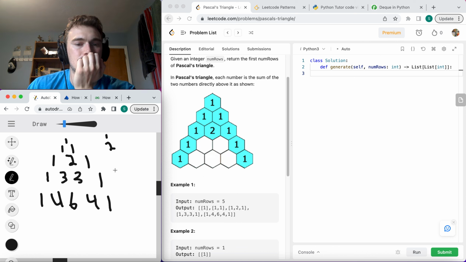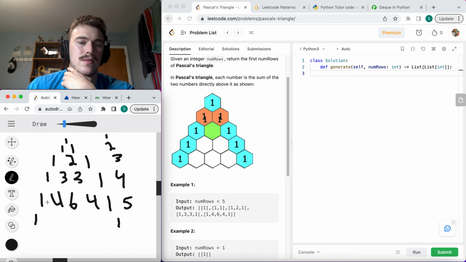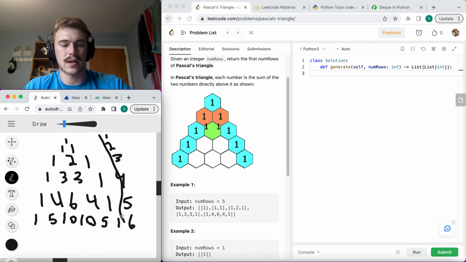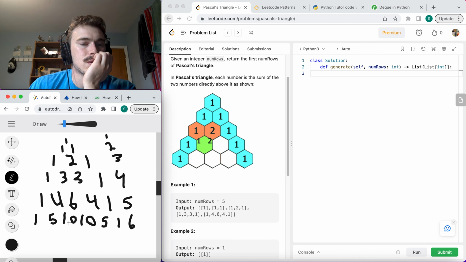Let's see if this pattern continues. We got 1, 1, 4 plus 1 is 5, 4 plus 6 is 10, 4 plus 6 is 10. So 1, 2, 3, 4, 5, 6.